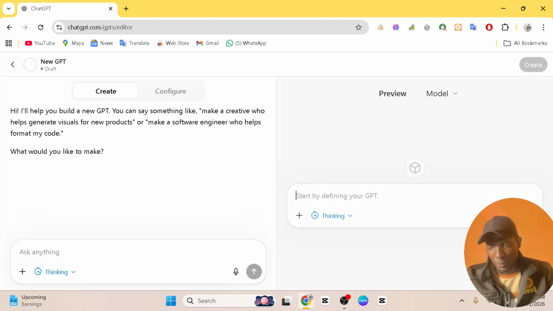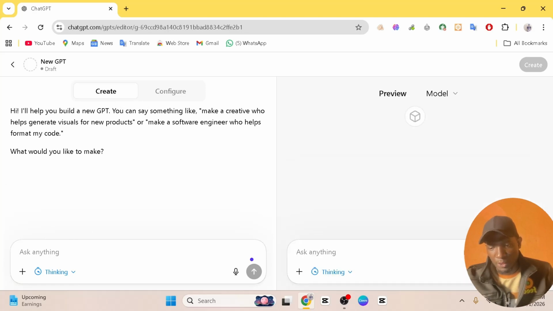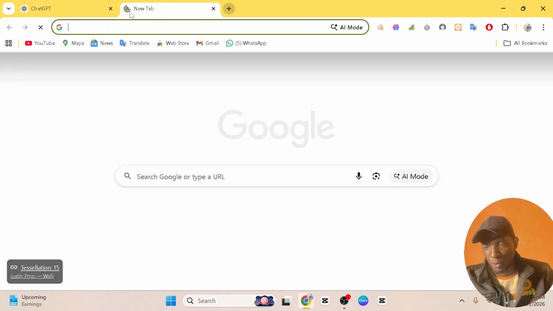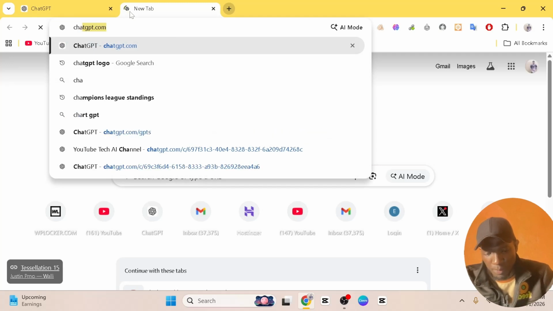So basically here you're going to give the prompt that you're going to look for, or what you're going to direct. You're going to direct the custom GPT to exactly what you want it to do. You're going to fill the information and give it directions on what it's supposed to do. Now if you don't have a prompt, you can still write it, but for my purpose, I will just go to ChatGPT still. I'll open a new tab.